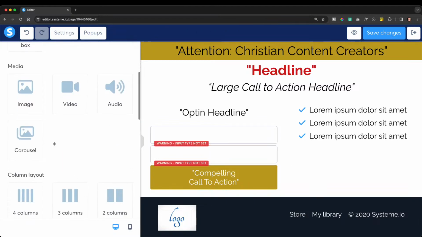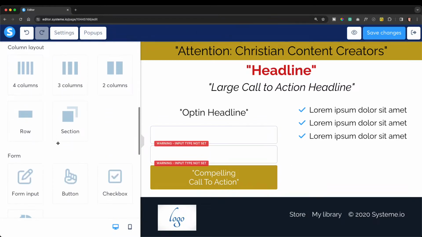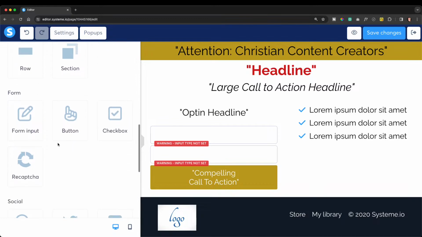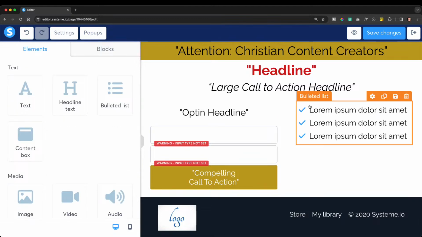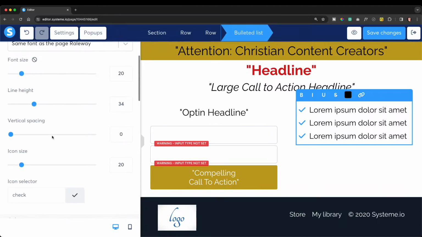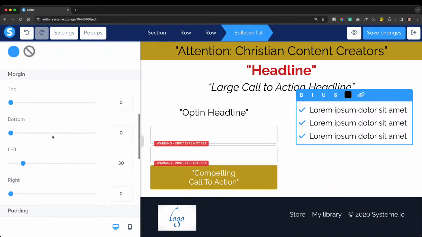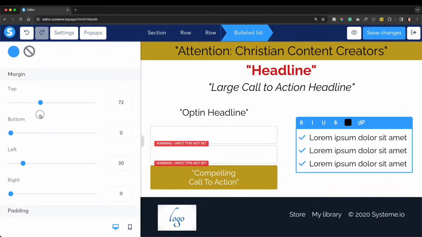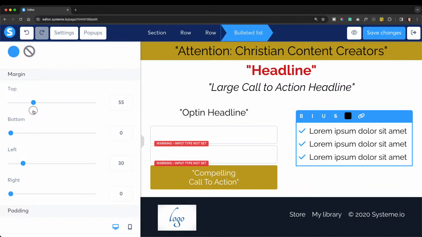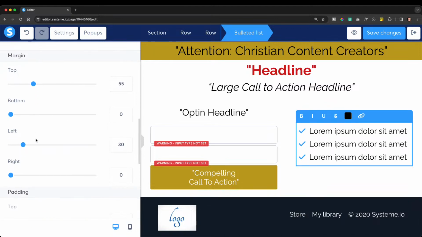Okay, that's all good. And then what we will do from here is add some bullets. So I need to create a margin here just to bring it into line. So let's bring our margin down from the top. Okay, and we'll leave it in line here.